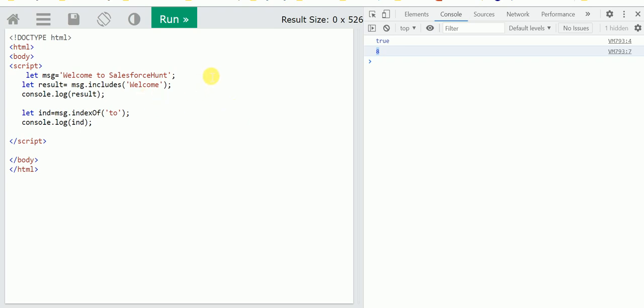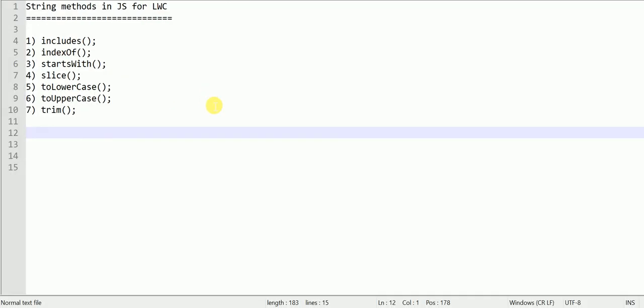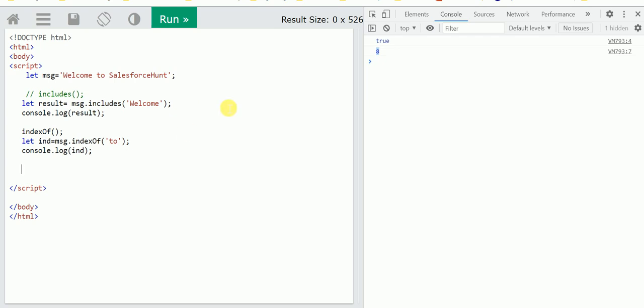So let me comment here: includes, and this is indexOf. And now I'm going to explain another one, startsWith. Suppose that your string starts with welcome to Salesforce or something like that, it always returns a boolean value, true or false.